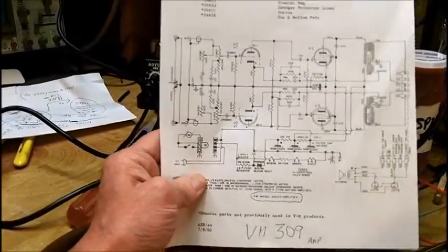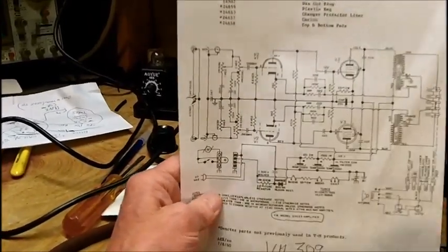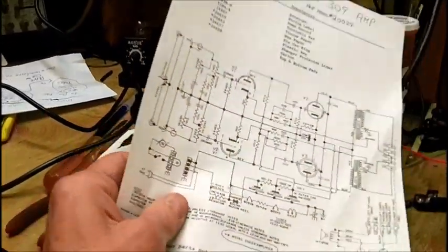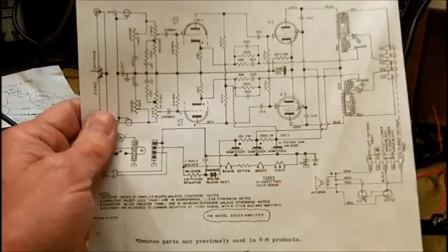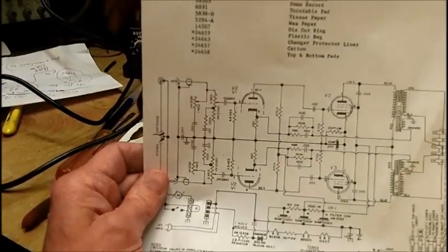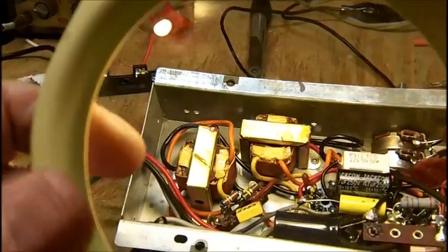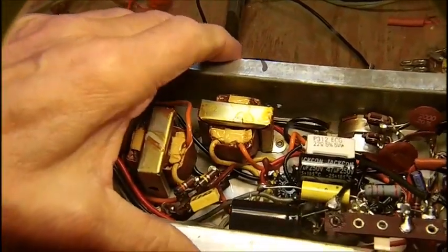This is the VM309 schematic, which I photographed with my 16-megapixel camera, I believe it is. So I took about three or four shots on the macro, so hopefully I'll get one good one, so it should be able to get out to you. But this is the VM schematic now. This is not the one you've got, but you had expressed interest in it, so maybe it's the same thing. I don't know. I would think that VM makes their own stuff, but I could be wrong on that. So anyways, when I get a chance later on tonight, by the time you get to watch this video, you'll probably already have them. I'll send it to you.